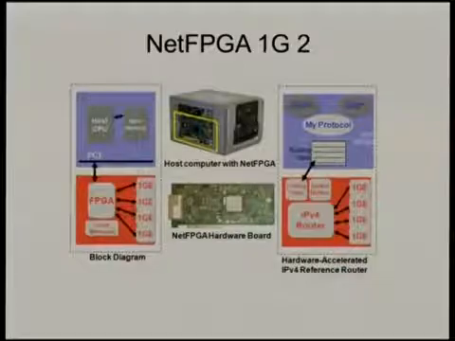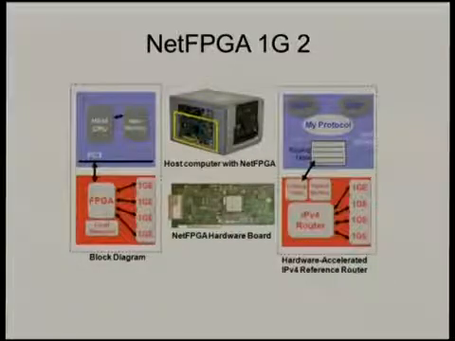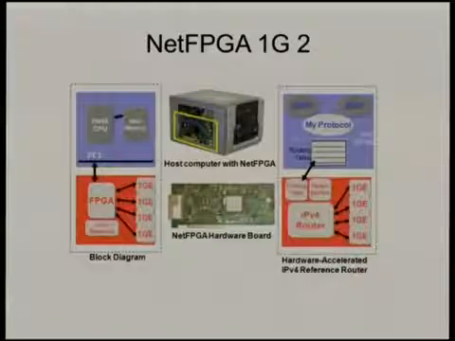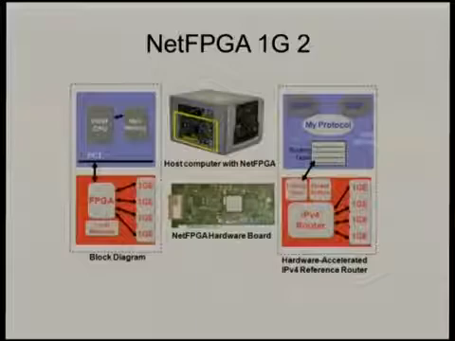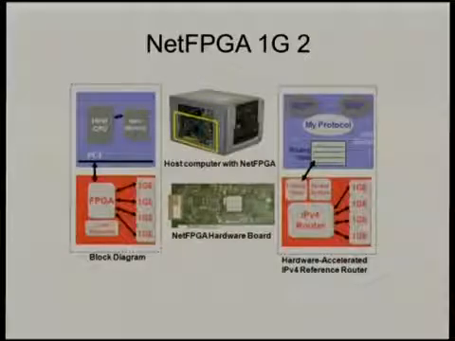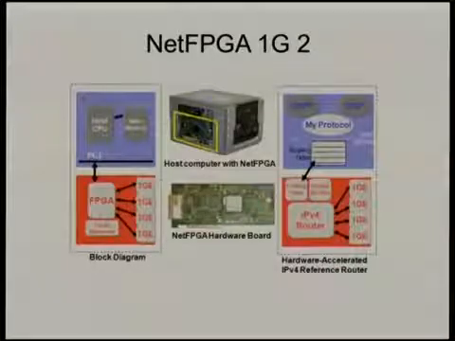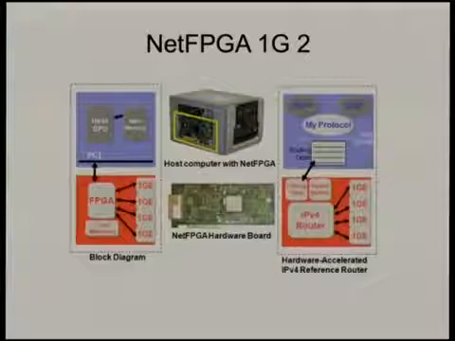There's a picture of the board in a box. There's an FPGA showing the 4 1 gig interfaces and memory on the PCI bus to the host CPU. Over the other side is some software stuff. So they've got a reference router design, and a reference switch design, which was the reference switch design was what was interesting for my project. And they've also got a GUI written in Java, which you can click on to interact with the router.